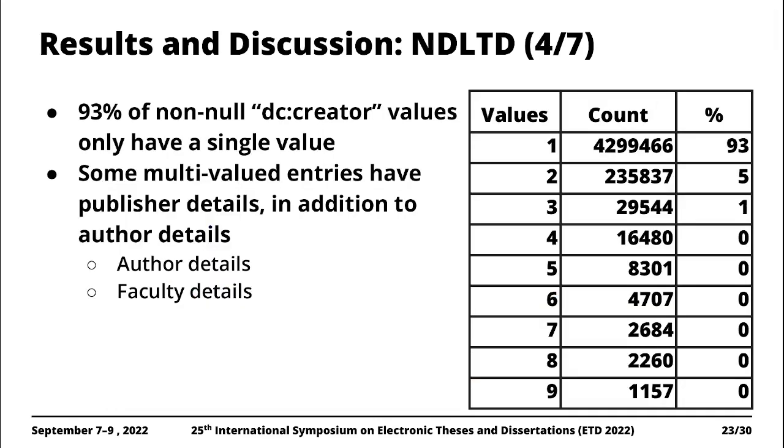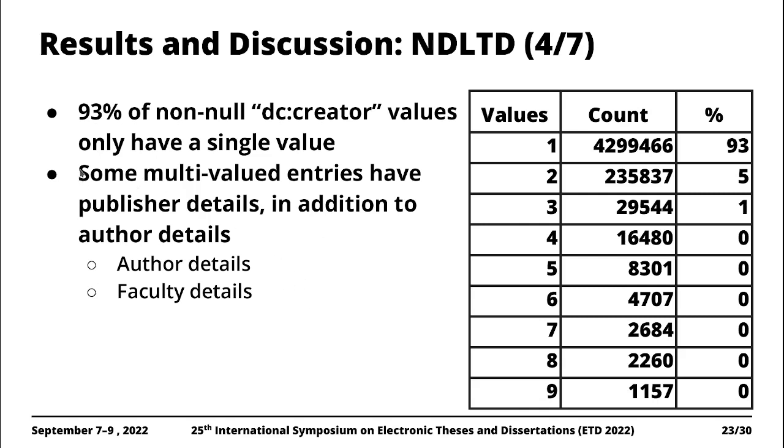Again, drilling down further into these results by really trying to link the specific elements to elements associated with ETD-MS metadata, we see that for elements such as creator, which we expect would be associated with multiple values, especially in instances where you'd want to specify the supervisor, for instance, we see that a large distribution of the non-null metadata records were actually associated with a single value, right? In essence, what this is telling you is that for the most part, the creator element was only used to specify the author of the manuscript, in essence, the student, right?